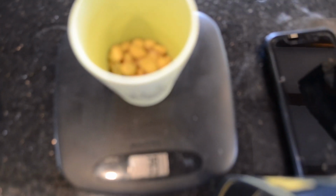Basically, guys, we've just had the pancakes and bacon. Now I've got some nuts. It says per packet 184 calories. I'll just get that down the drain. That little cup, I'll just be eating these throughout the day. Slowly getting it up. I'm gonna have my Mars thingy to make it 1,000, and it's about 11 o'clock right now. Not sure if I'm gonna make it. I'm feeling really full. I'm not looking forward to this day at all.